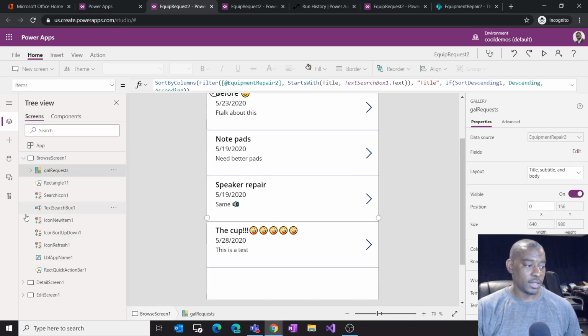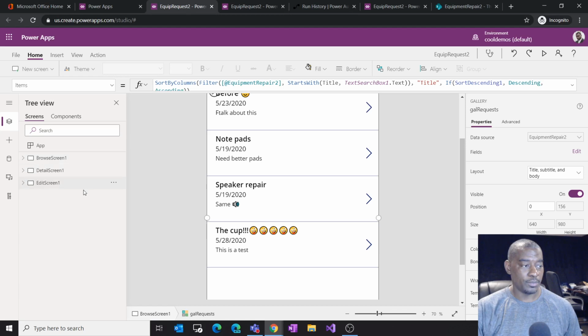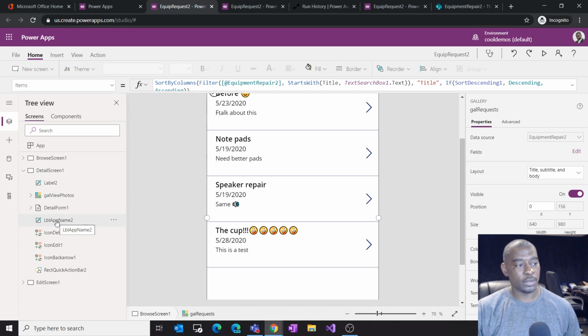That's going to cost you a few expressions or formulas to get that done. It's not tough, but it's not intuitive or straightforward, because you have to hide certain controls and display certain controls, and you have to have a rectangle backdrop to make it seem grayed out. You know how modal windows do; they gray out the back end, and only the focus is on the modal window itself.